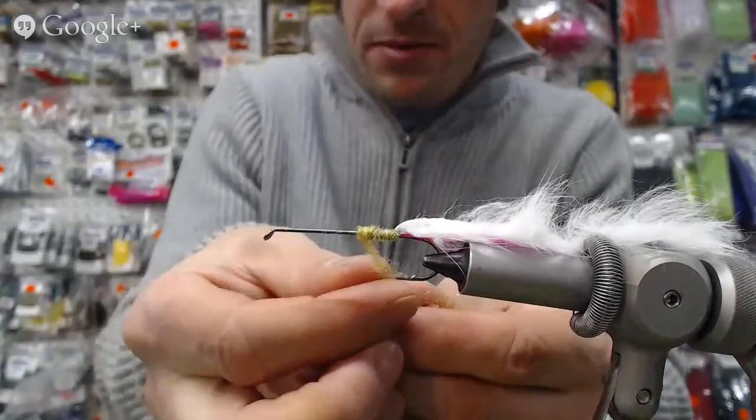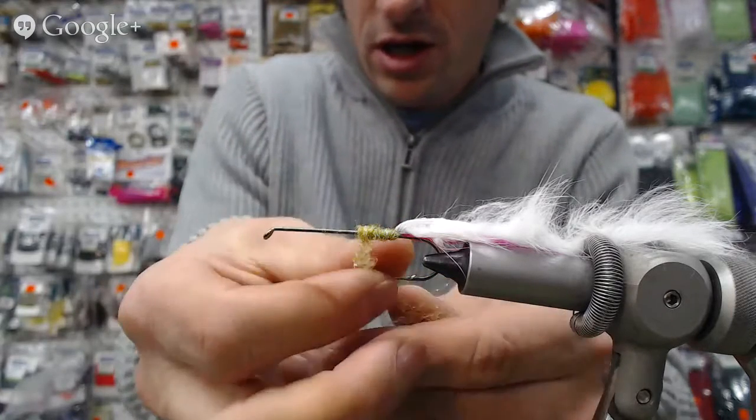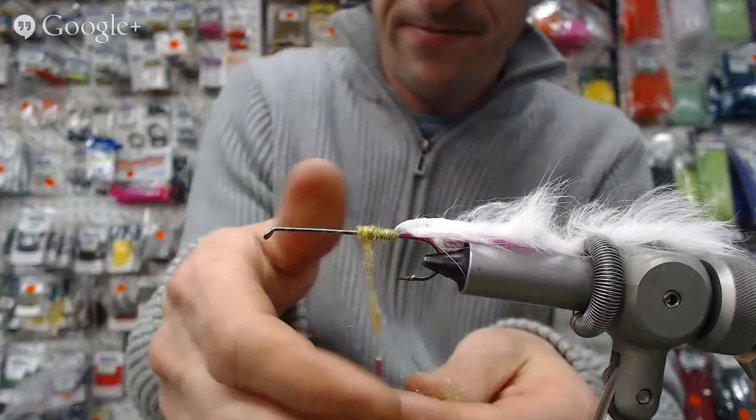And as we're dubbing up towards the eye of the hook, I'm going to create a bit of a taper to it.